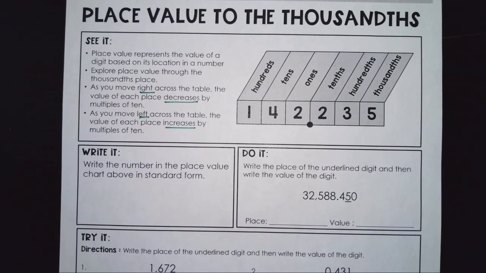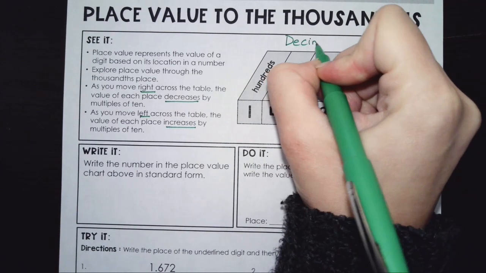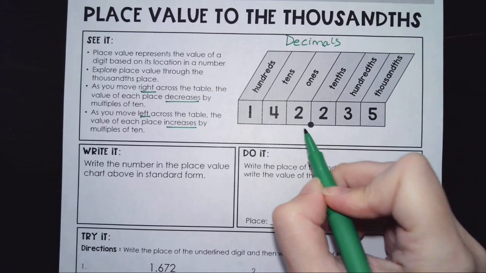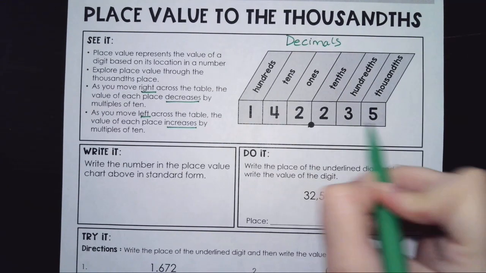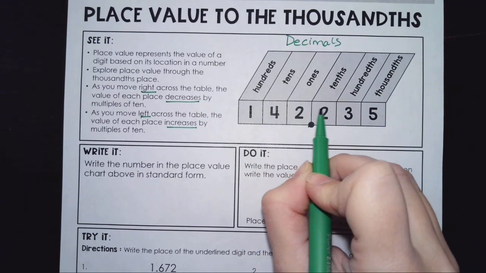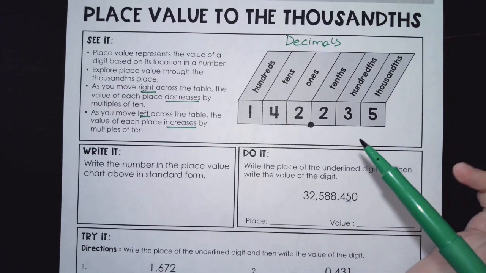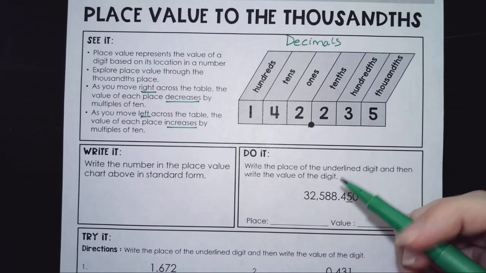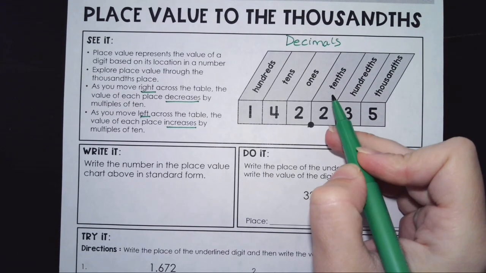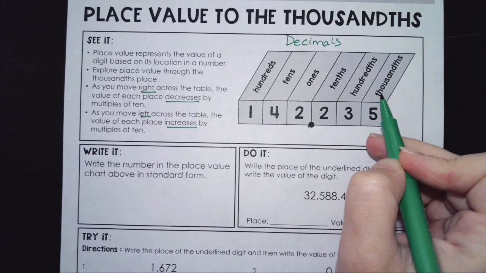Okay, so this is our place value for our decimals. That's what we're talking about here. So our ones, tens, hundreds place, that's our whole numbers. But when we have a decimal, as we move to the right, we get smaller. So it goes tenths, hundredths, thousandths. And remember, as we move right, even though the words make you think that it's bigger, it's actually smaller because it's more pieces. It's like taking a candy bar and splitting it into 10 pieces versus splitting it into 1,000 pieces. You get more pieces, but they're a lot smaller parts.